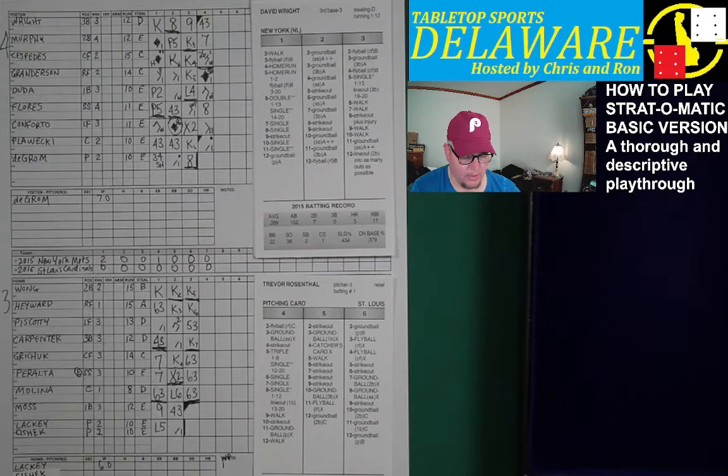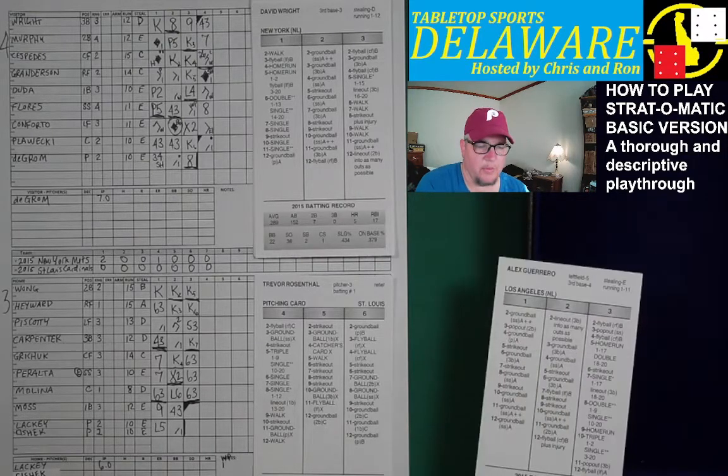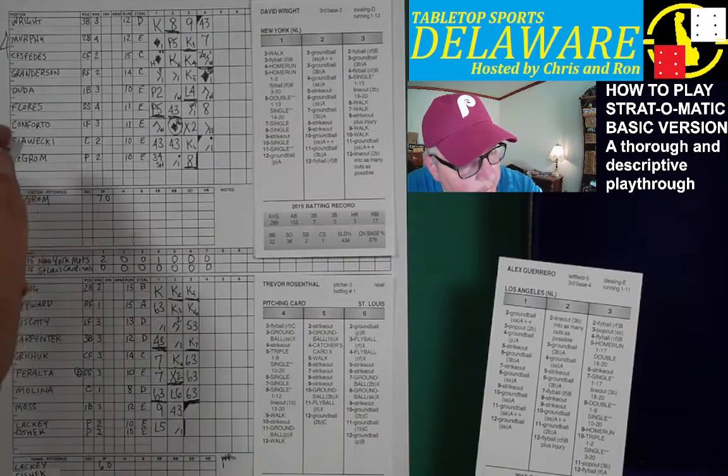We're going to go with who? I think we're going to go with... Tough decision. Analysis paralysis. Yeah, that's not cool. Let's go with Alex Guerrero just to pick somebody. Alex Guerrero is going to be the pinch hitter.